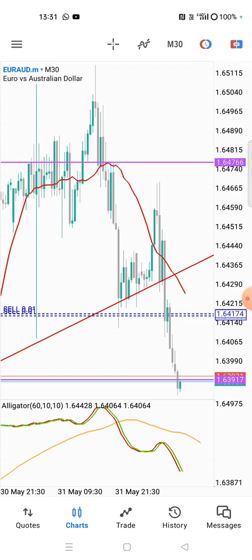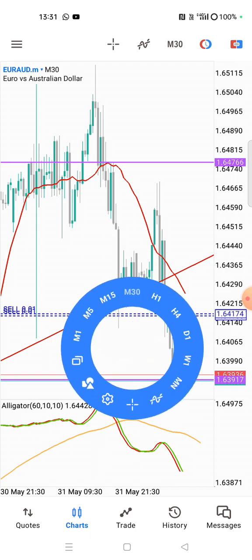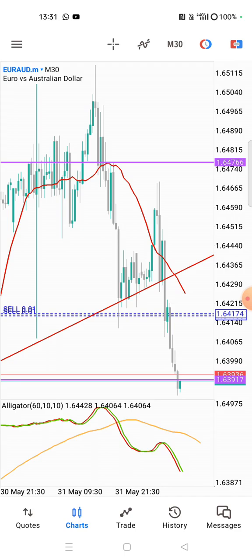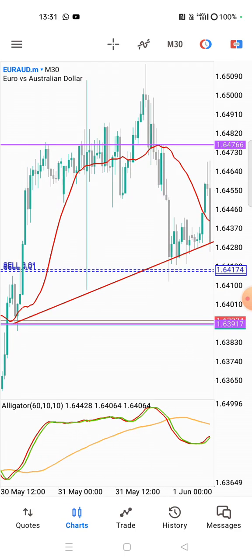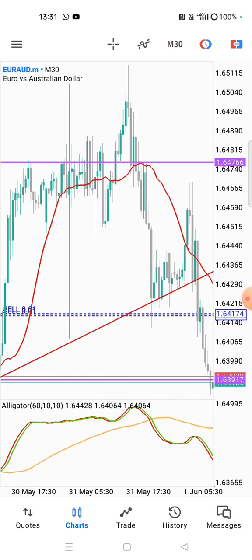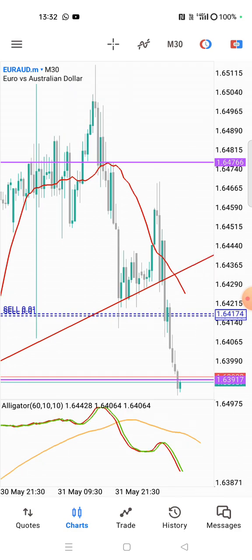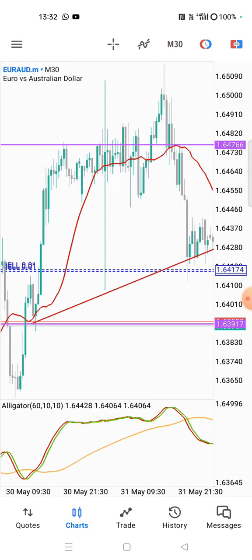Then from M30, you see whether you can see any supply and demand broken. Is there any bearish or bullish engulfing candlestick, which you can use Fibonacci on to see whether it has already reached the 161.8 marking, the 261.8 or the 423.6 marking. That's how you see from M30.